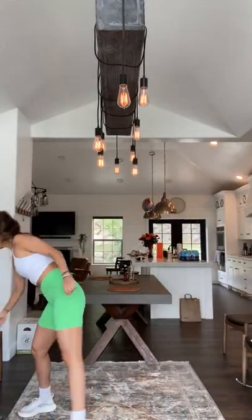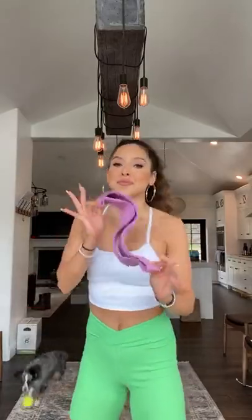And I did say, if you do want to have a booty band handy, we have one exercise where you can throw it on if you're feeling a little extra crazy.